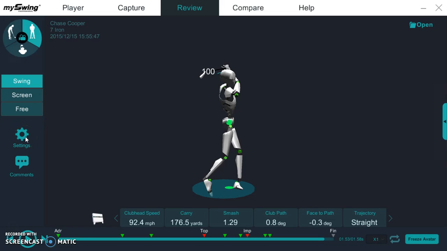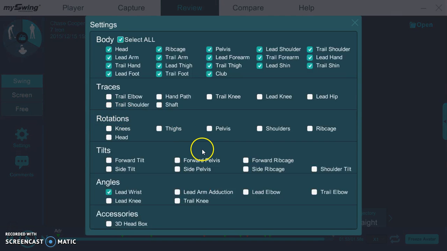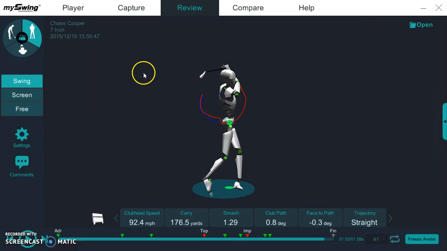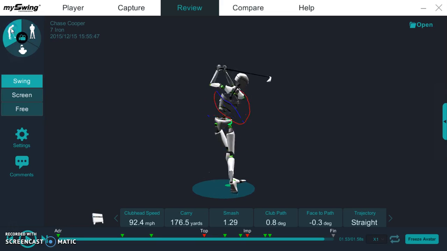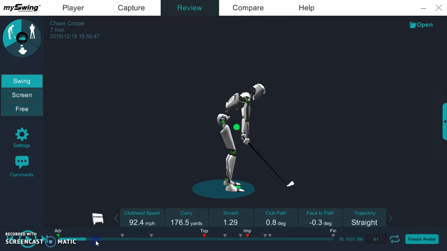So as you can see with the MySwing, we can literally go in and look at any dimension we're looking at. One of the interesting things that's great to look at is just some traces there. For instance, the trace that the trail elbow will be taking throughout the swing, so we can see through any given angle what the elbow is basically doing as it's moving in three-dimensional space.